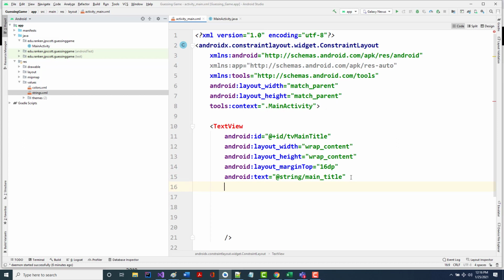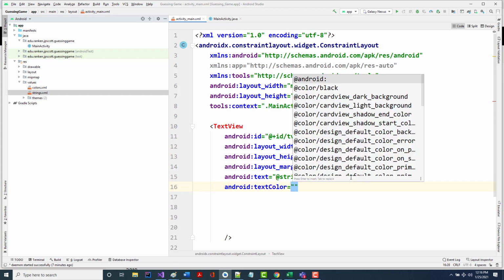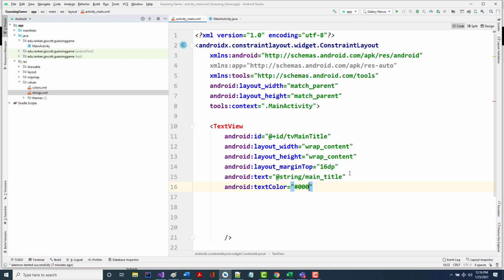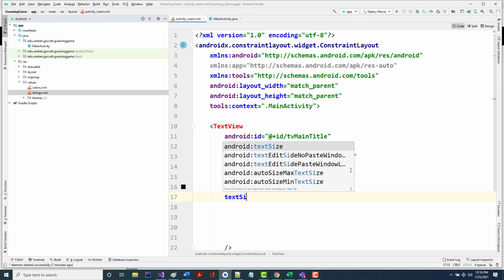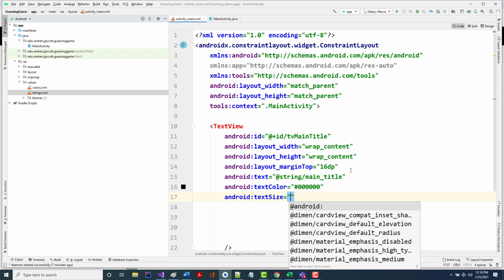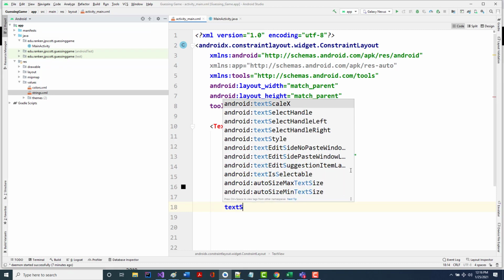I'm going to set the text color to black, #000000. I'm going to set the text size to 18 SP. I'm going to set the text style to bold.